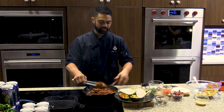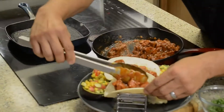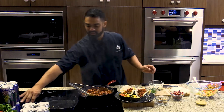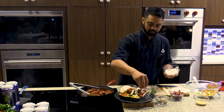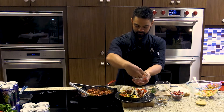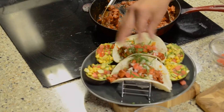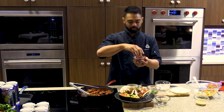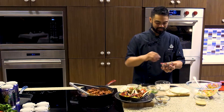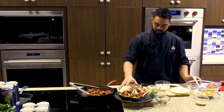For the assembly of the taco, you're just going to put the pork right inside of the shell. Then remember those onions and tomatoes you saved for garnish? Those are next — chopped onions right on top, and the Hanover tomatoes as well, right on top. Then some cilantro to finish it off. And just to be extra fancy, we have some crispy tortilla to put on top of the avocado salad, so you have a little contrast between the softness of the tomato and the avocado.